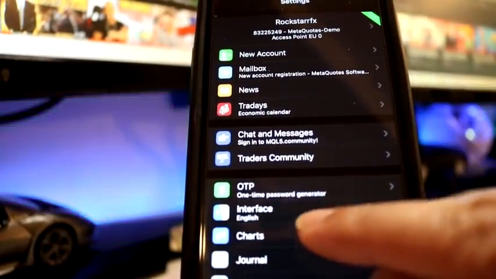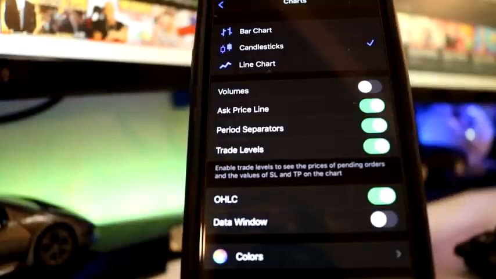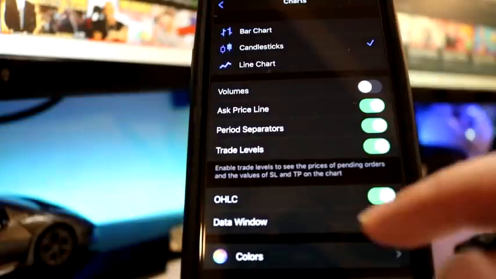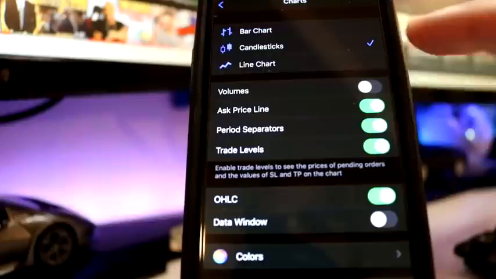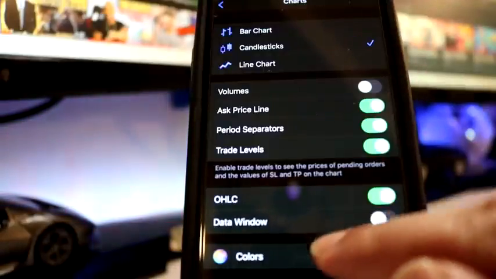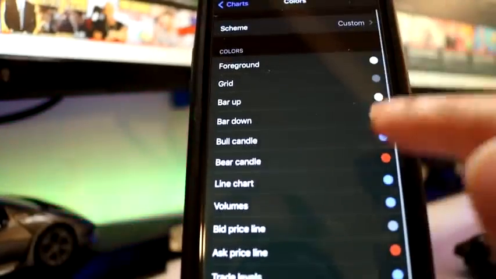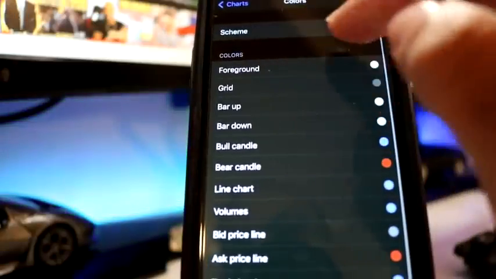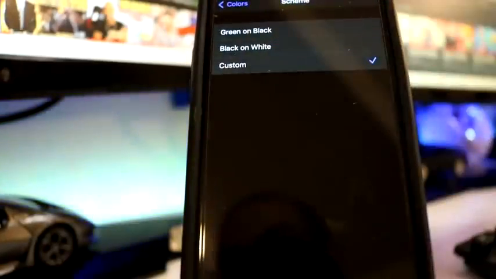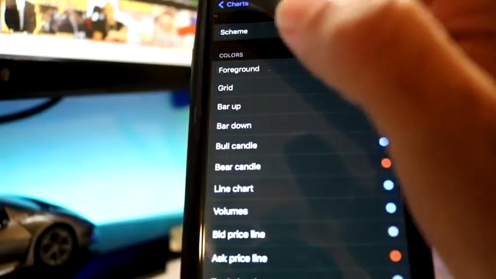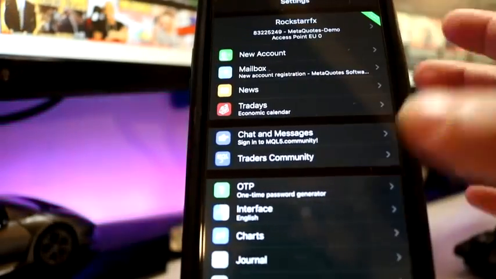or your charts. So I know a lot of questions are going to be, how do you customize your charts? Well, very simple. You can customize everything right here through the charts tab. Go down to colors, and you can change the colors of everything on your screen as well. And you can also change the color scheme, so like the theme of the background too. So whether it be a white background, whether it be a black background, so on and so forth.